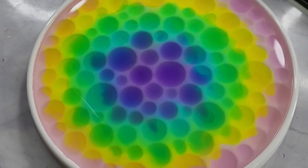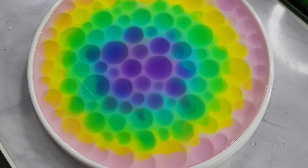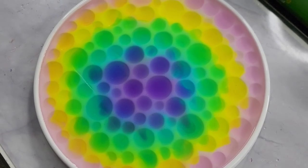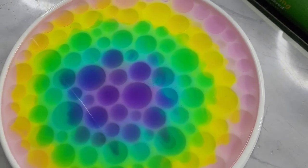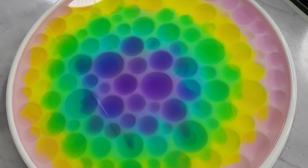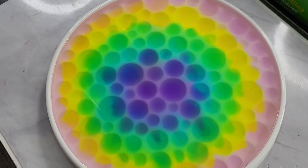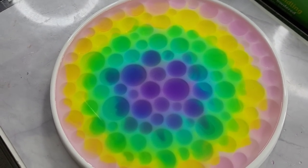Wow, I love it! I've kind of lost the blue a little bit but never mind. It's my first attempt — I wasn't sure whether to start in the middle or on the edges but I started on the edges. I'm going to keep watching it for bubbles over the next ten minutes, keep torching and picking them out. As the resin gets thicker you can pick them out with a toothpick. I'm not going to spray alcohol over the top because it can leave a film — the smooth side will be on the inside of the bowl.